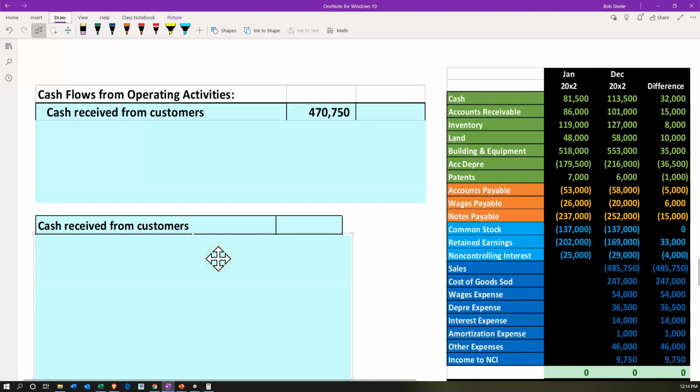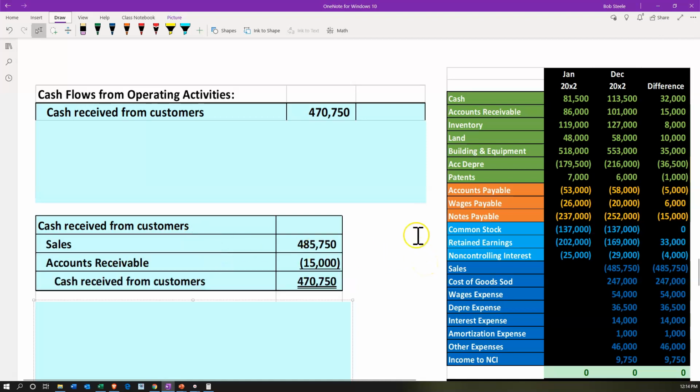So therefore, we're going to think of the revenue account as cash received from customers. So we've got cash received from customers. This is on an accrual basis. So how can we convert that? What are the accounts involved in the cycle that we can use to convert it from an accrual back to a cash basis? Well, we can take the sales number there. The other thing that's going to be involved is the accounts receivable. So we can take that change in the accounts receivable.